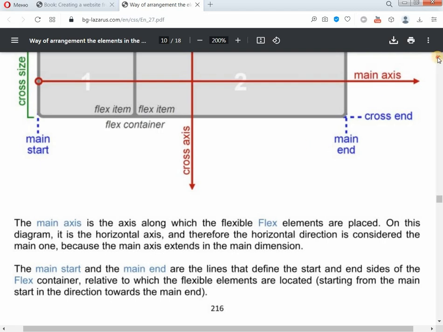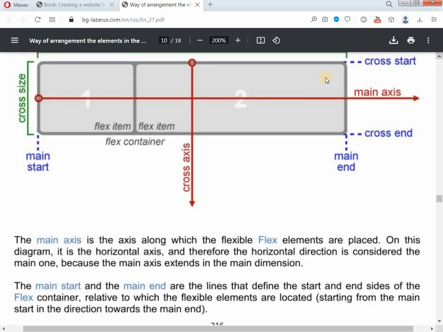The main start and the main end are the lines that define the starting and end sides of the Flex container, relative to which the flexible elements are positioned, starting from the main start in the direction towards the main end.